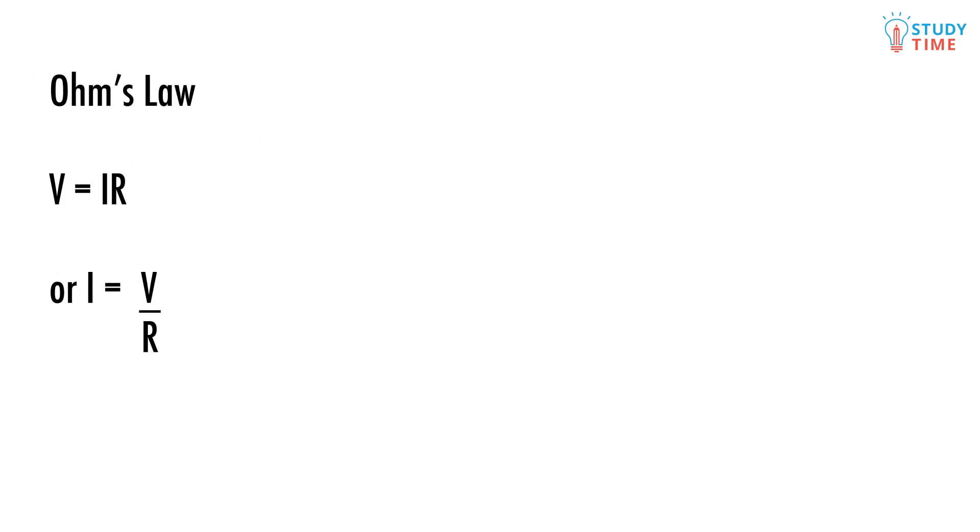There's a special equation called Ohm's law which we use to form a relationship between the three things we've so far discussed with you: current, voltage and resistance. Ohm's law looks like this. Voltage equals current times resistance. A better way to look at this is that it can be arranged as current equals voltage over resistance. Now we can explain how the current the flow of electricity gets affected by resistance. If we increase the overall R of the circuit the quantity on the right side of the equation will decrease and so the overall current I on the left side will also decrease.